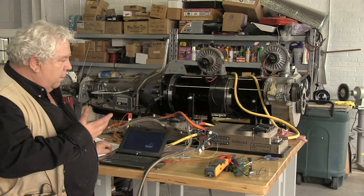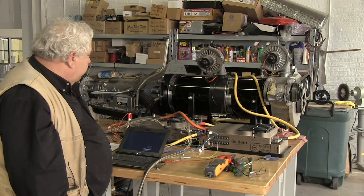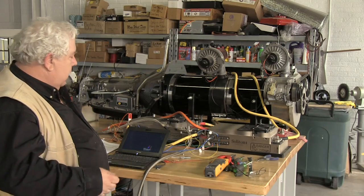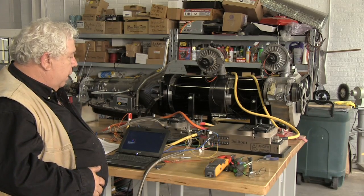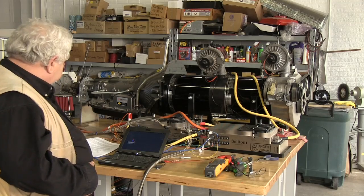There's no place for it, really. Putting them on the terminal board would be more visible, but there's not much room there. And this has to be guarded from moisture and vibration and so forth. So it's a little bit awkward to deal with that. But we did get the tachometer input, and so we can make this work.